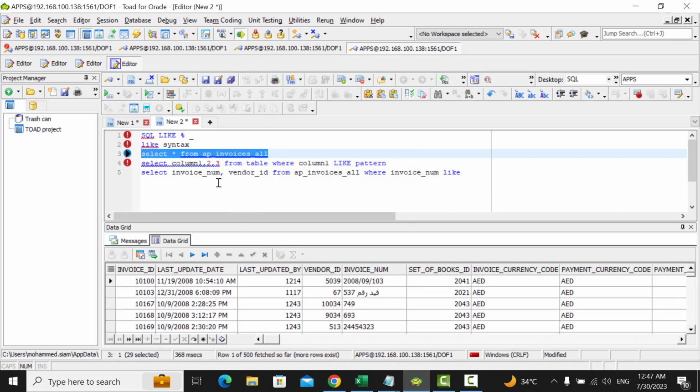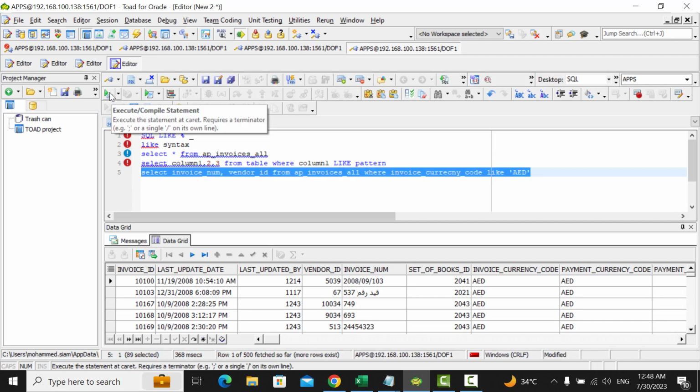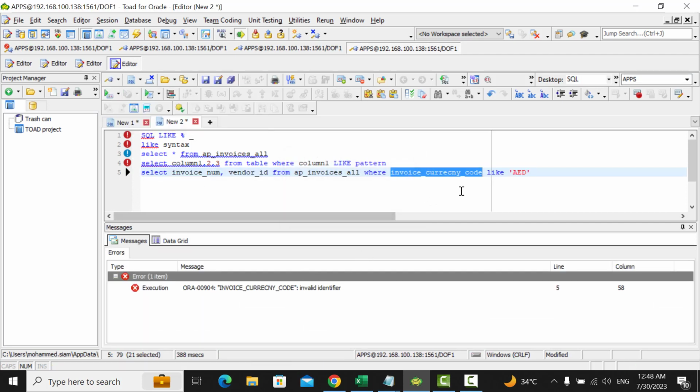So I will select invoice number and vendor ID from AP_invoices_all where invoice_currency_code like AED.